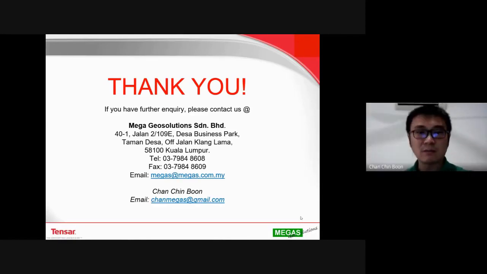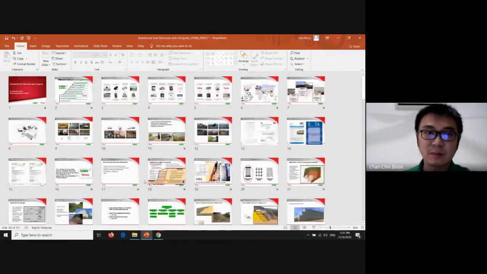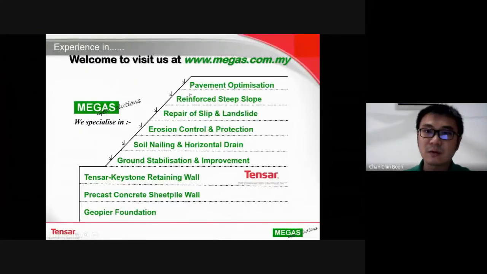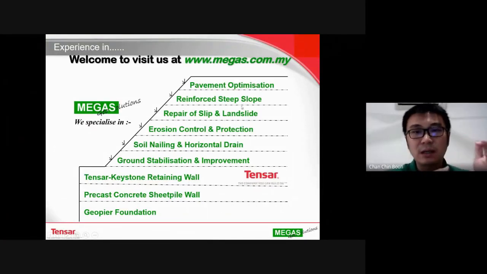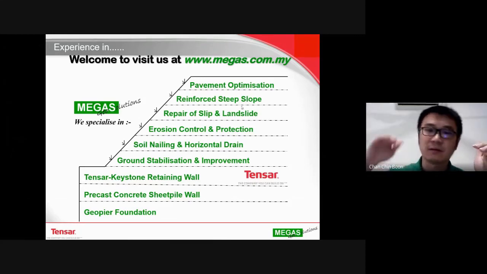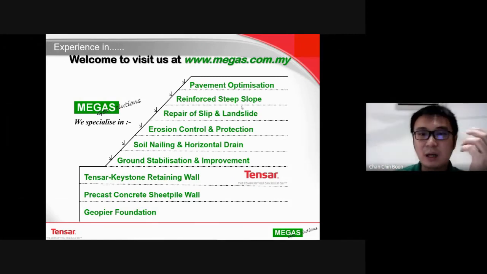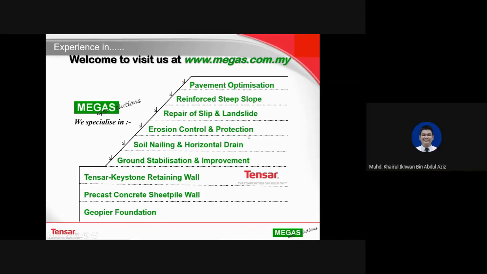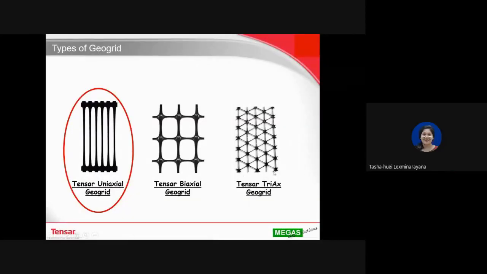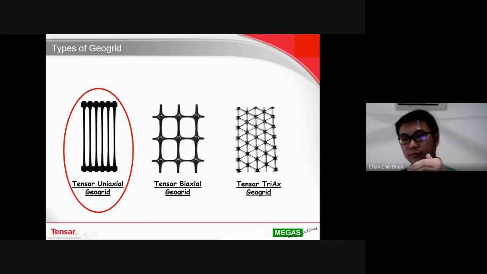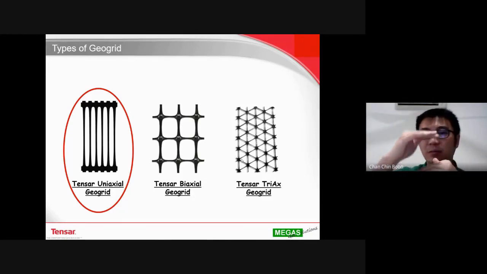Like we said, one of the applications of geogrid, which is not covered in today's topic, is pavement optimization. So whether it is a permeable pavement, a paver block pavement or a flexible pavement system, you can use the triaxial geogrid. Remember, I showed the types of geogrid for this application, which is pavement optimization or ground stabilization. Usually we install it above the subgrade, below the sub base and the road base, to increase the stiffness of the pavement structure.